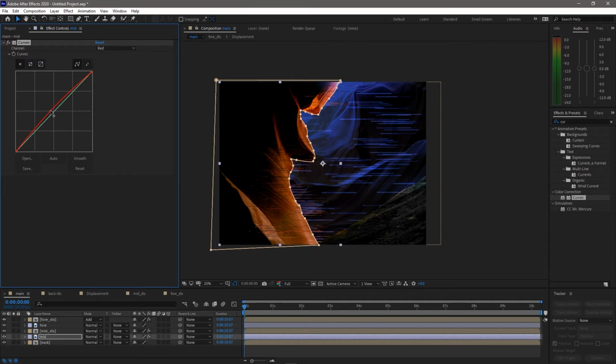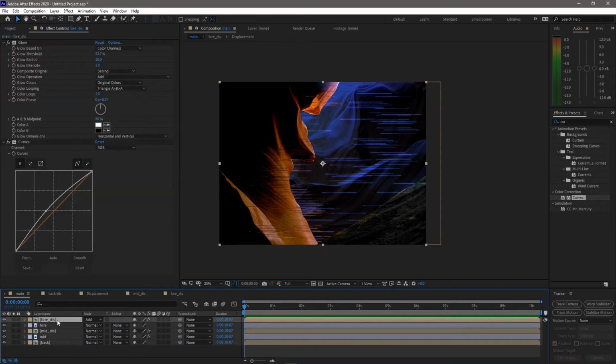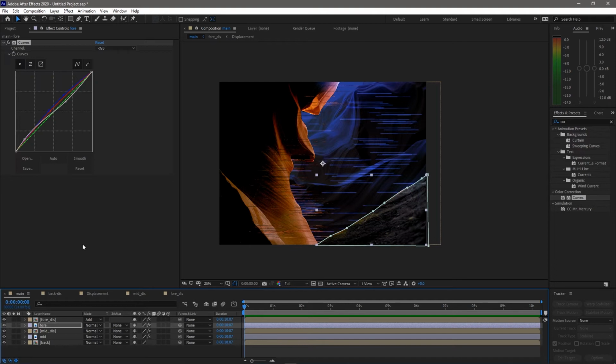I'm actually going to turn up the red and the blue, just getting it up there. Let's dig into the shadows a little bit. We'll just raise them and put a little S-curve onto it. I'm also going to take this and add it to the foreground as well.